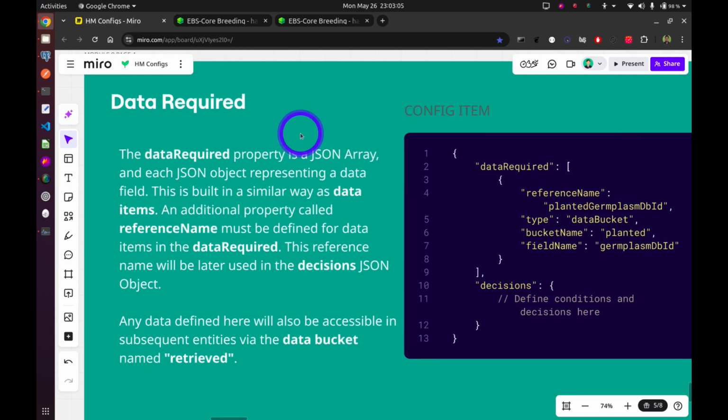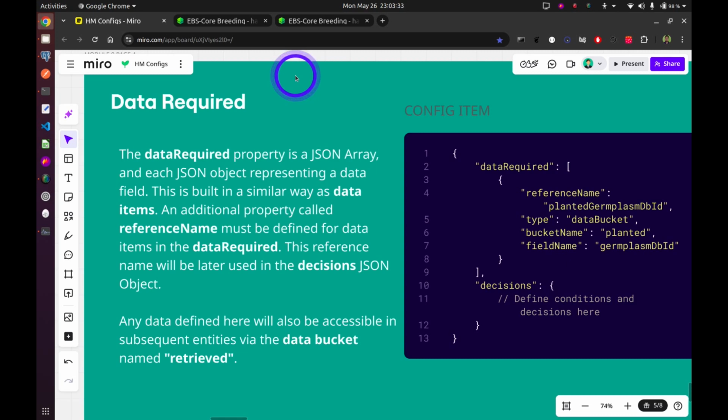For data required, this property is a JSON array, and each JSON object is a representation of a data field. This is built in a similar way as the data items that we've seen so far. There's just an additional property called the reference name that must be defined for data items in the data required sub-property of validations.